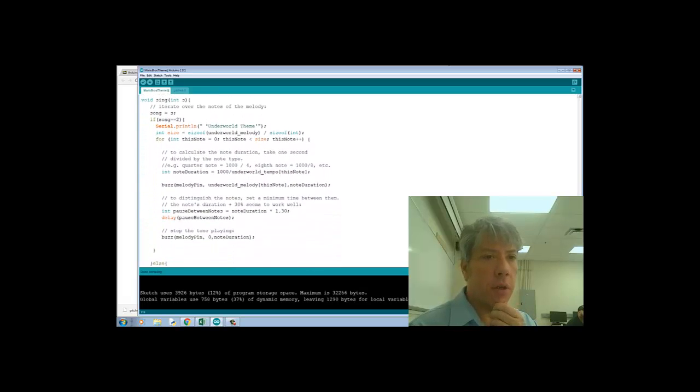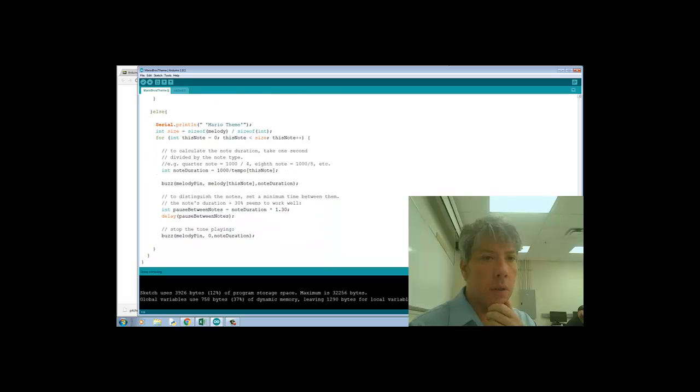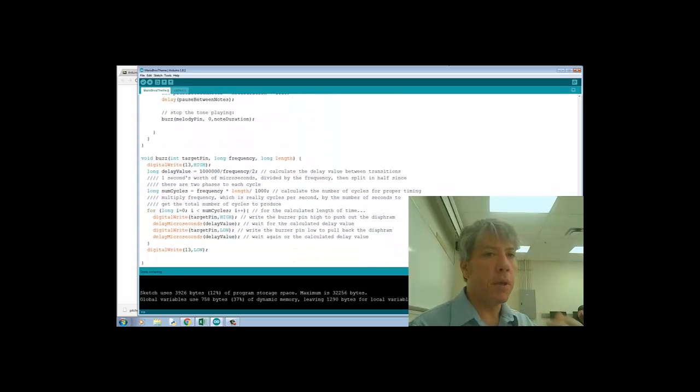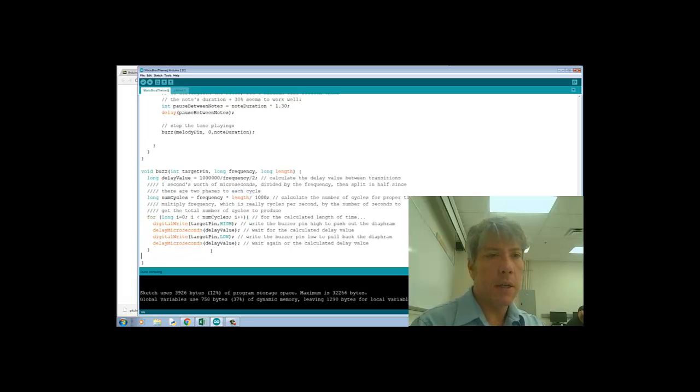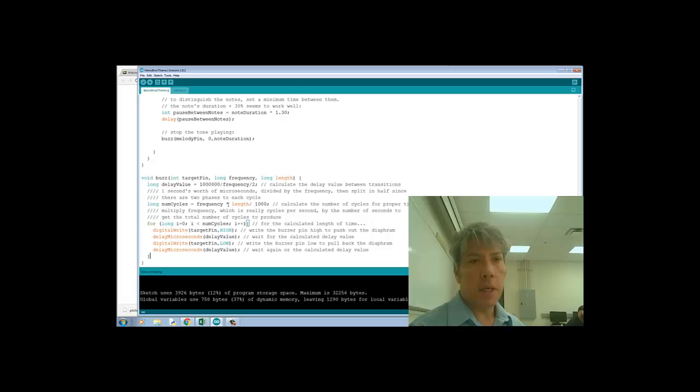Okay, let's see what else they've got in their code that we need to change. They've got digital write to pin 13 high and low. What they're trying to do here is turn an LED on and off. That's where they turn it on. Here's where they turn it off. I don't care about that. I'm going to have interrupt routines doing something like that. So there we go. That should take care of it.